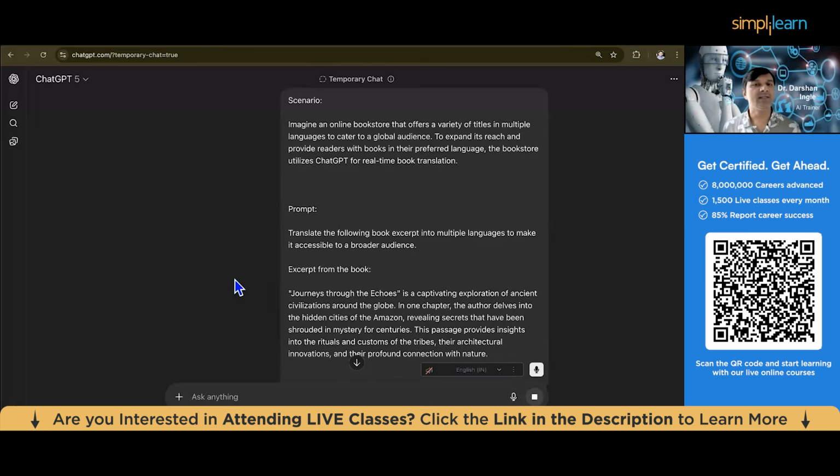To expand its reach and provide readers with the book in their preferred language, the bookstore utilizes ChatGPT for real-time book translation. Prompt: translate the following book excerpt into multiple languages to make it accessible to a broader audience.